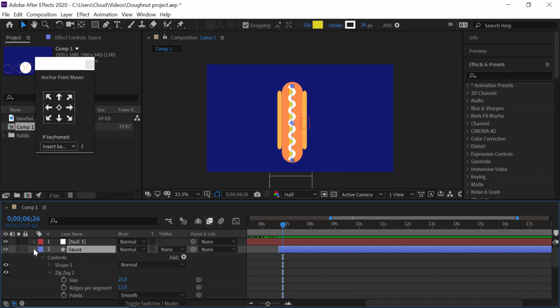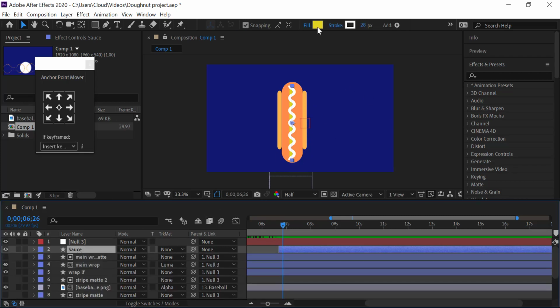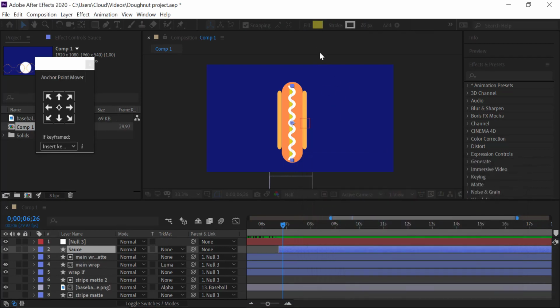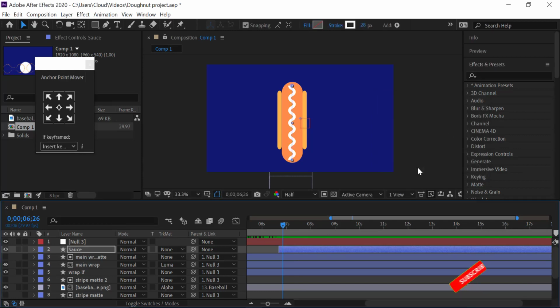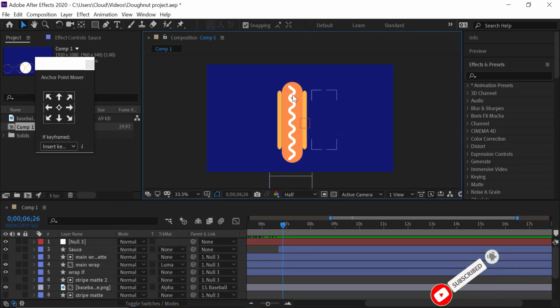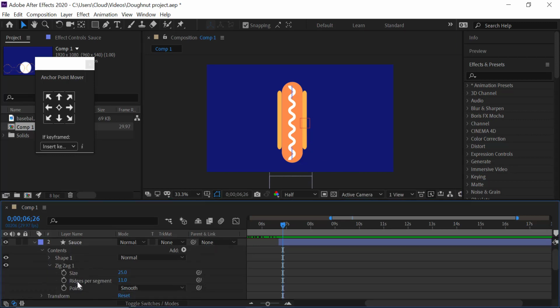If this zigzag or this source has a fill, let's remove the fill. Okay, so this is it. We have to add a trim path.